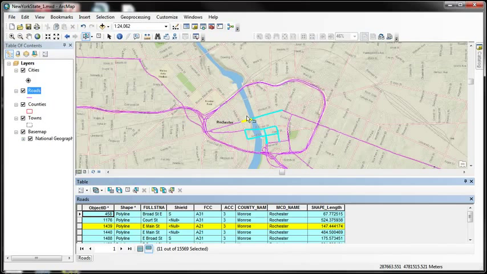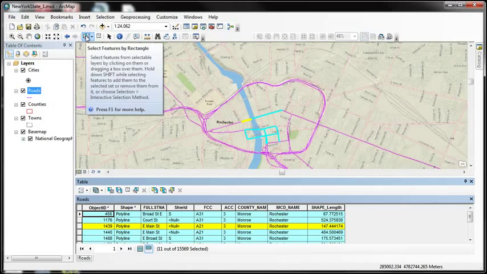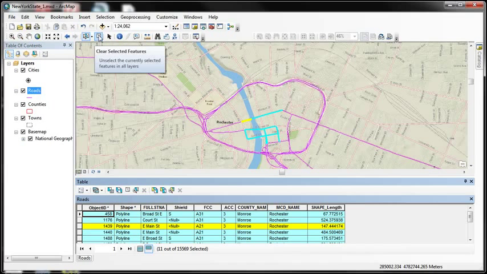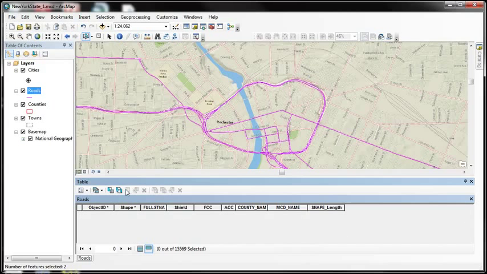feature on my map. So the selection tool up here allows you to do essentially a selection by a graphic area. You identify the area and it'll select all the features within that area. And when you're done, you can clear the selection by clicking here and clearing it. Now there's another way you can clear it. You can clear it down here. Down in the table, there's an option to clear as well. And keep in mind, because these are linked, it doesn't matter which one you do, it's going to be cleared.